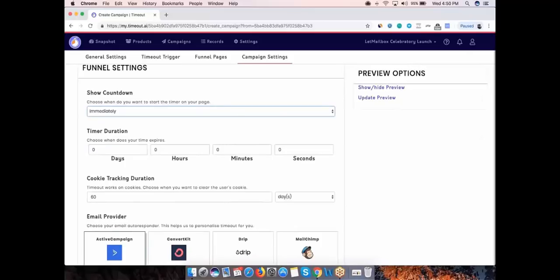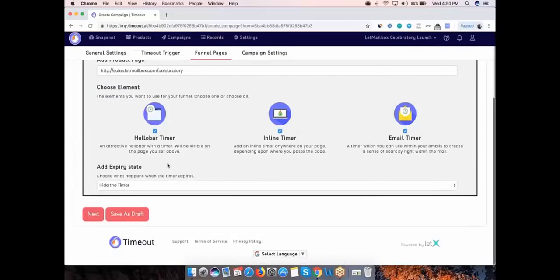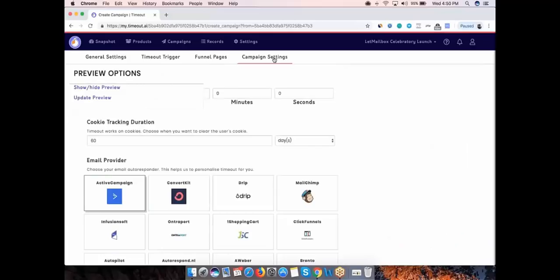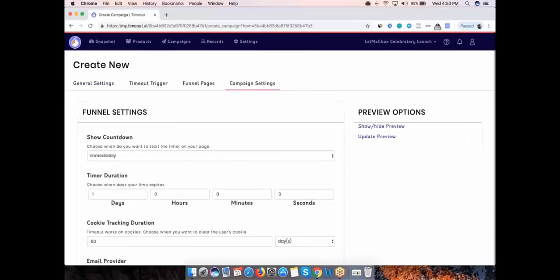Then it asks what timer duration you want to have. This is the duration that you want to set for your timers. In this case, I can choose 1 day. What that means is this entire workflow is going to work for only 1 day, and after that, the setting that I use over here is going to apply. Now anyone who enters my funnel is subjected to 1 day of scarcity. After 1 day, that offer expires and an action is taken right then and there.